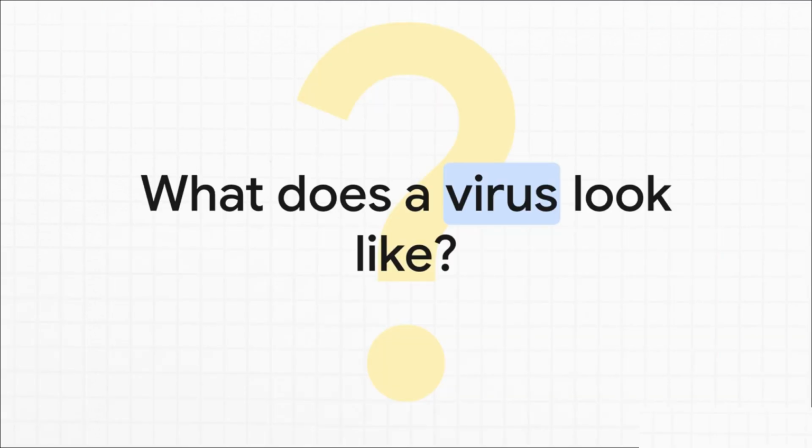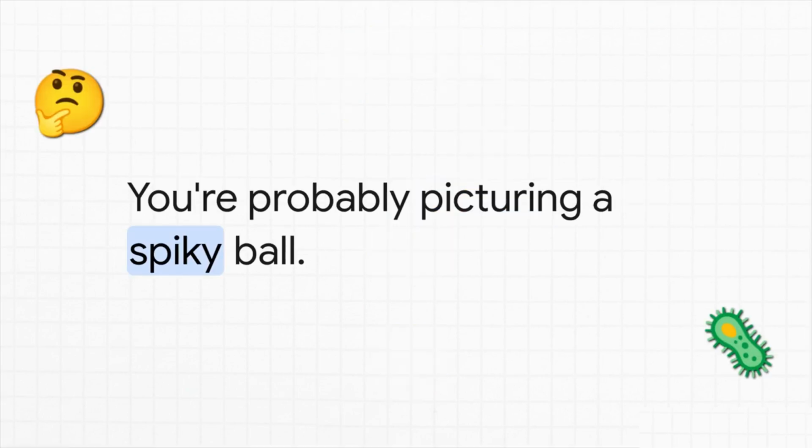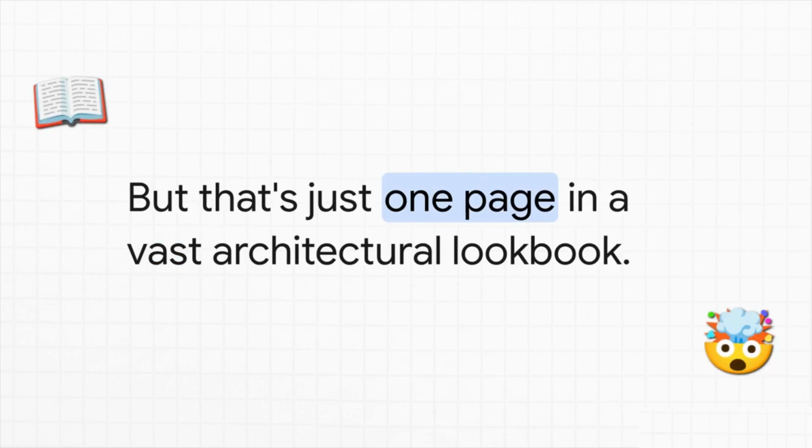Okay, so first things first. Let me ask you a question. When I say the word virus, what do you see in your head? Just take a second. You got an image? Yeah, I'm gonna guess it's probably something like this, right? A sphere with all these little spikes sticking out. I mean, it's the image we see everywhere, on the news, in textbooks, and you know what? That's not wrong. But it's kind of like saying all buildings are just boxes.